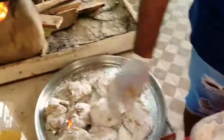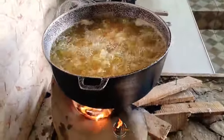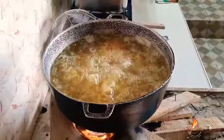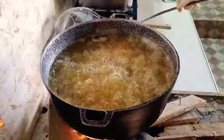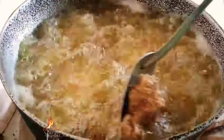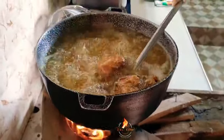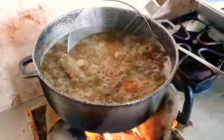Alright, so we'll give it a little stir again, let me see how it's good. Yeah man, coming up nice. Okay, so as soon as you're ready to come out, you'll come out. Okay, so the first batch. Ready to come out.